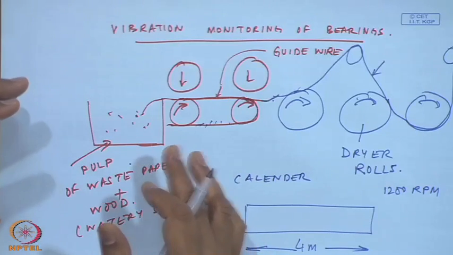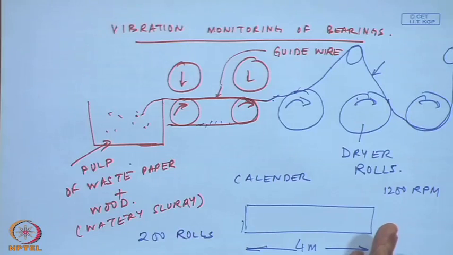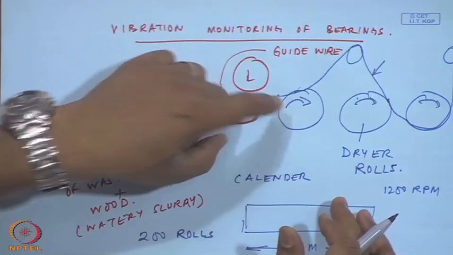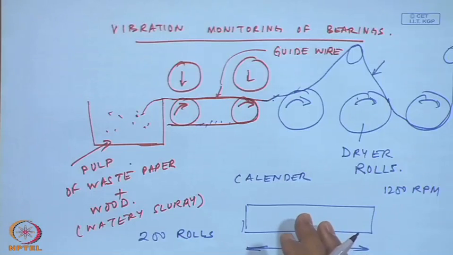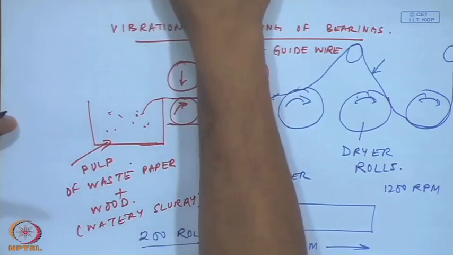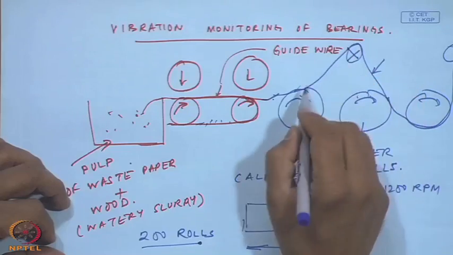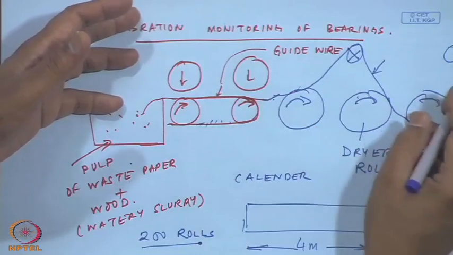So, if you go to any paper mill, there are close to about 200 high speed rolls, each about 1 meter, 2 meters in diameter, 1 meter initially, and then they later thin down, maybe 100 rolls of the size of 1 meter in diameter and 4 meters in length, rotating at high speeds, and then finally the paper comes out. And this is a view of the dryer rolls, if you can see the rolls here. And of course, all these rolls have to be supported on bearings. And imagine if one roll breaks or fails, your paper is going to get jammed and there will be no production. This is a continuous process.